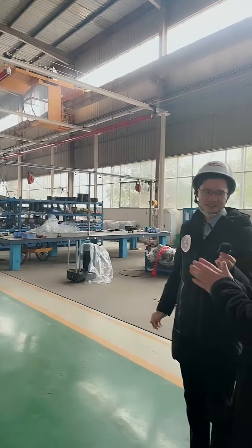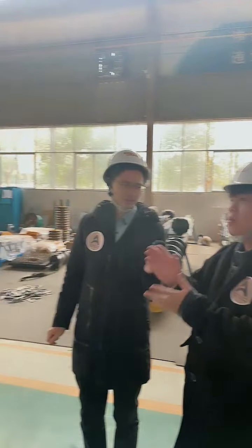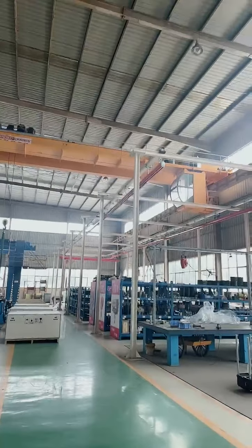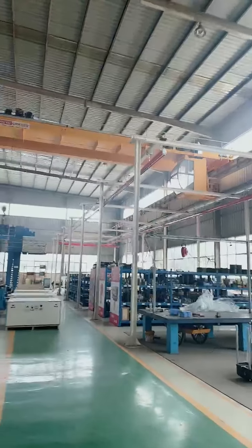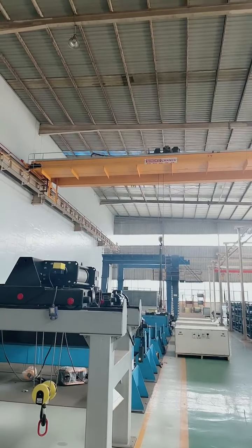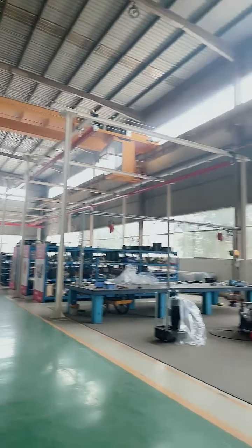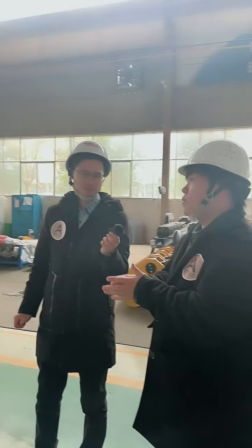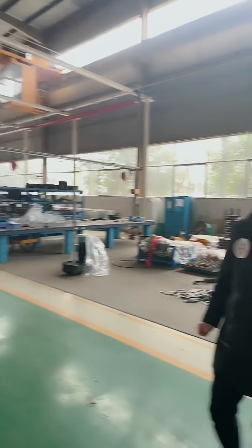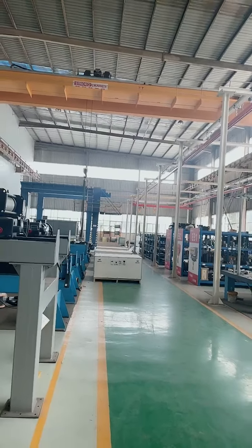It becomes smaller, so you can have more space to move the hook under the trolley to the left and right. In the traditional design, the hook will have a large spare space. But with our European design, the hook is closer to the left wall, so there is more effective space to lift different products or materials.